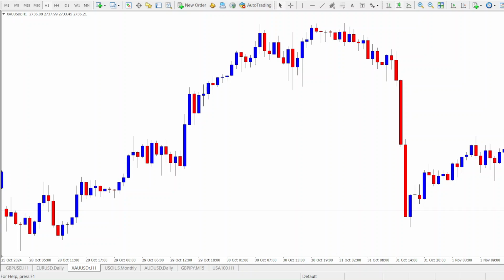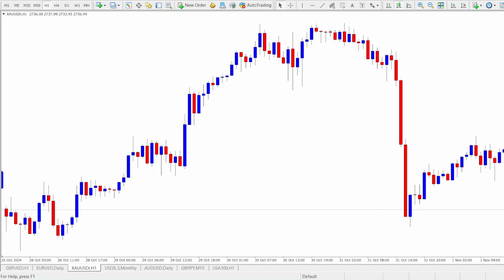With gold scalping, though, precision is everything, right? You are aiming to capture those quick moves, those short-term gains, which means you need to understand the asset's behavior in both trending and ranging markets. And that's exactly what we'll cover today. All right, let's jump into the setup for this strategy real quick.